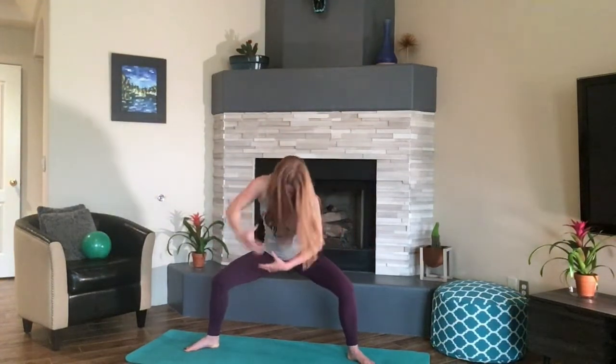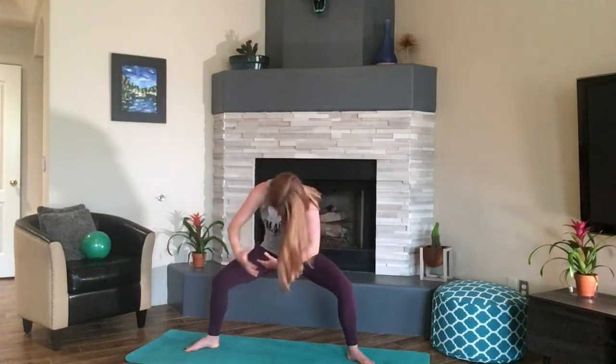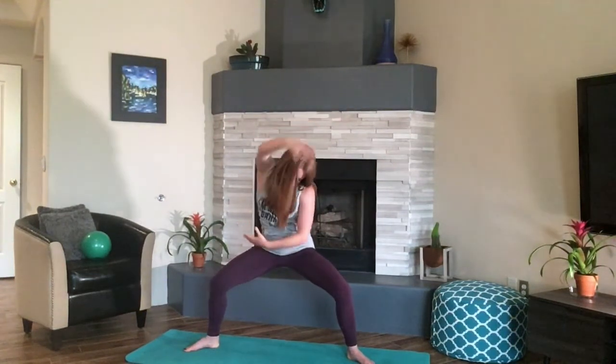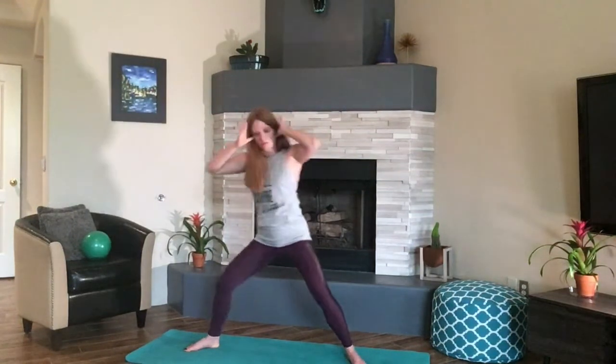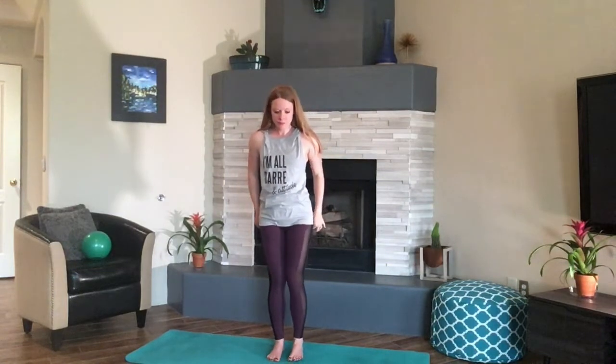And then we're just going to reverse the direction that we've been taking these. So leaning first now, reaching for the opposite wall, round, reach, round. Good. Let's take two more. Awesome.